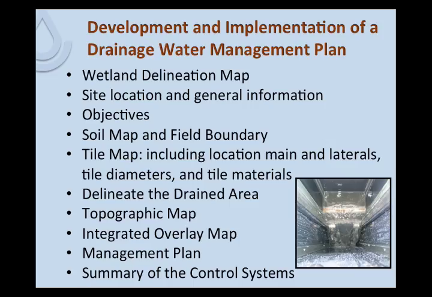in the planning stage. For instance, understanding that a wetland determination map is important as part of the drainage water management plan, and identifying fields as wetlands under the Food Security Act of 1985 is an important part of the planning stage. Site location and general information such as soils, water movement in the soils is important in this stage. Understanding the objectives of the landowner, as well as a clear understanding of what drainage water management can accomplish, is important in the planning stage for all the parties involved.